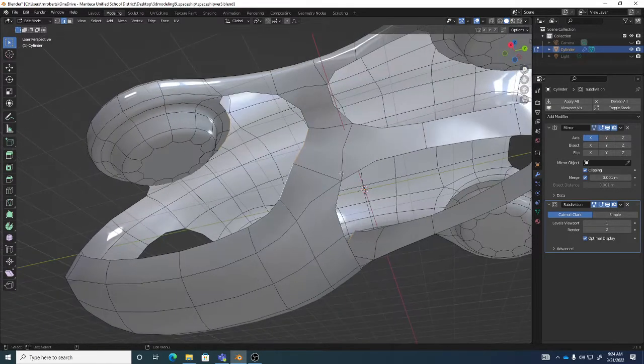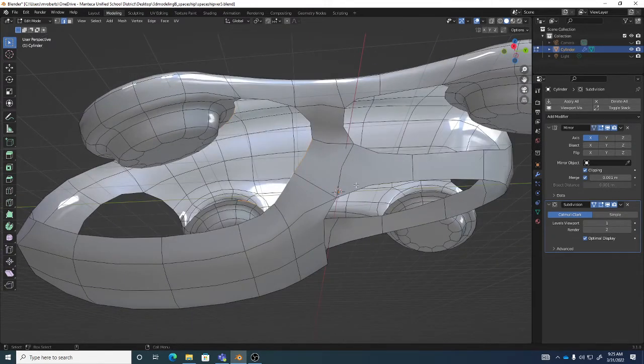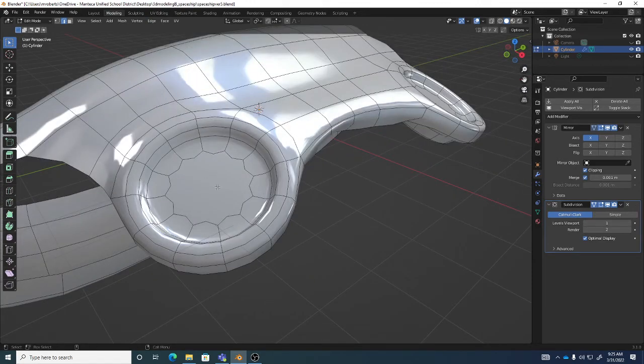You naturally have some 5 stars. A star is a vertex with a certain amount of edges coming out of it. So right now, if I was in vertex mode, that vertex would have 1, 2, 3, 4, 5 edges coming out. That's reasonably acceptable. You're going to have some 5 stars on your models. But you do want to be careful to not have a lot of huge 10 stars on your models, right? Except for maybe in the cylinder in these X sections here.